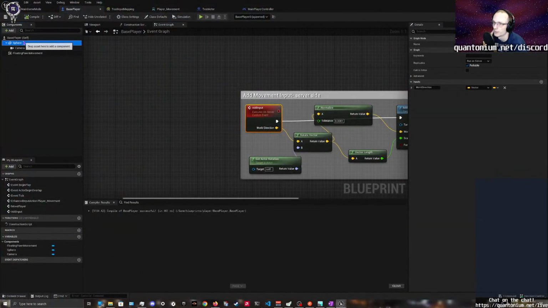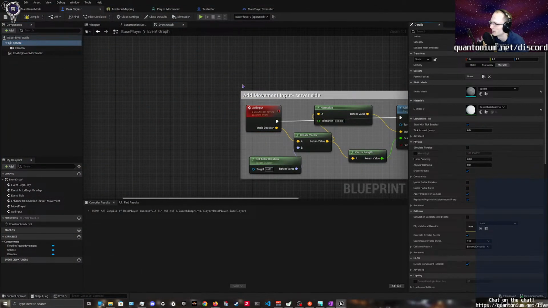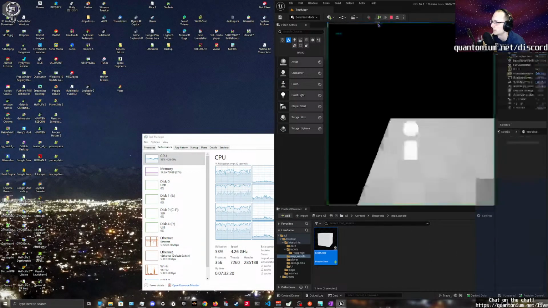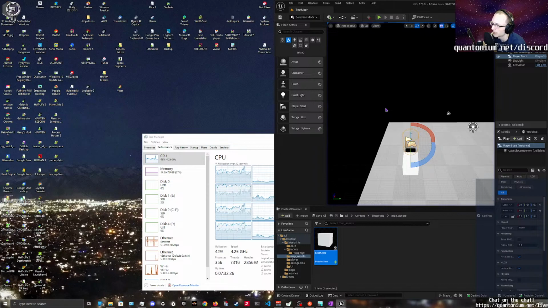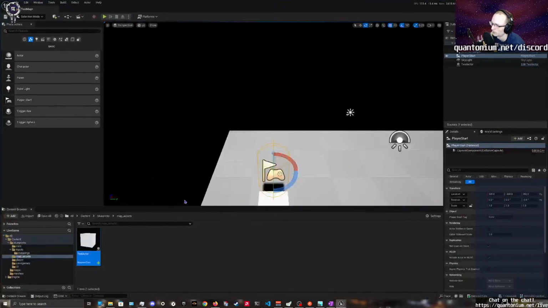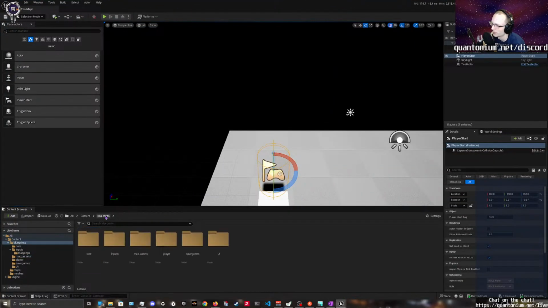Let's turn off gravity so that doesn't happen again. Let's turn off simulate physics. We don't need physics for this game anyway. There you go. As you can see, it's still moving. I think I actually know why. It's not because of our rotate vector.